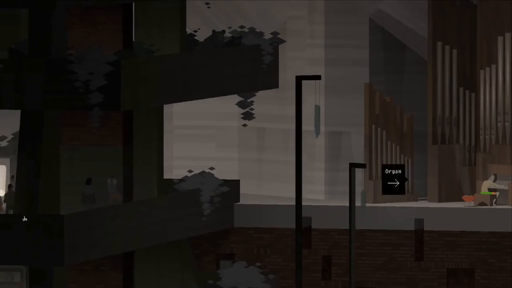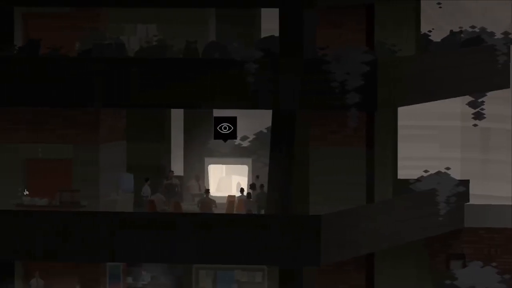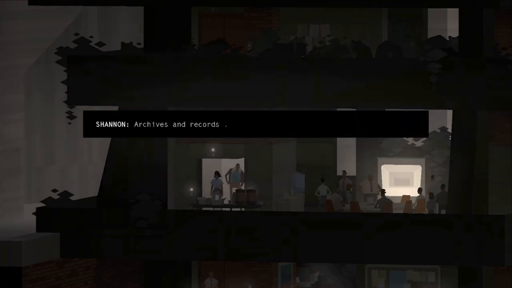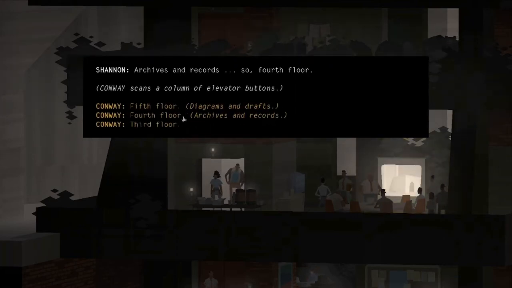So now we're just heading back to the elevator to do what Shannon wanted us to do originally, which was head to the fourth floor. Which is the archives and records floor. So there's her suggestion again, and we're just going to go ahead and follow it. Fourth floor.